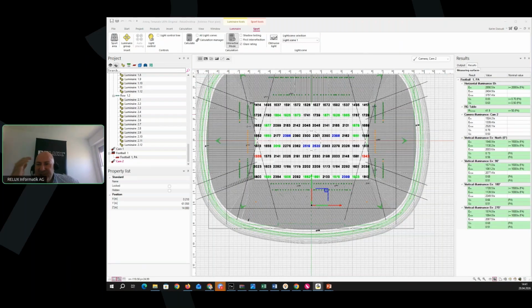So, how many result windows can be opened at the same time to see real-time results of different parameters? Let me tell you, I tried it with 6 until now. Maybe more is possible, but I think with more than 6 it will be a bit difficult to handle. But 6 is feasible without any hassle, especially if you have the horizontal illuminance, the vertical illuminance, camera illuminance, and then the RG value, for instance.